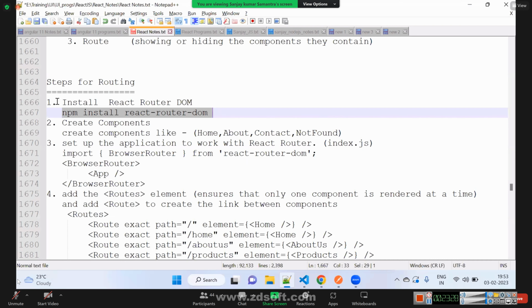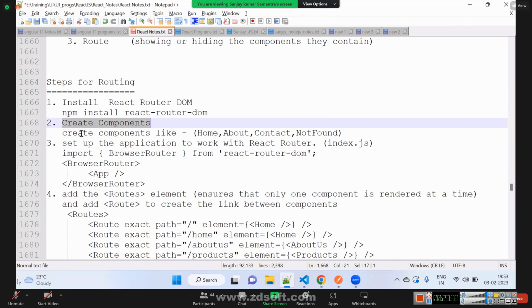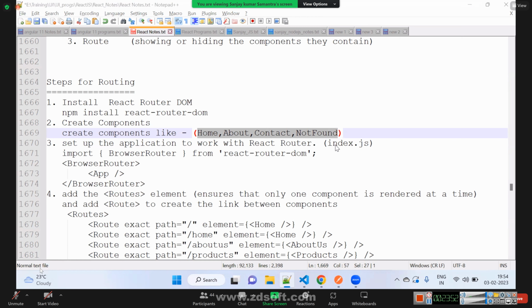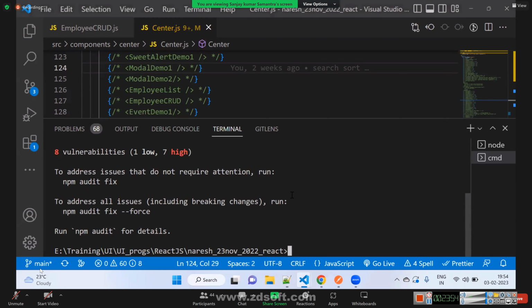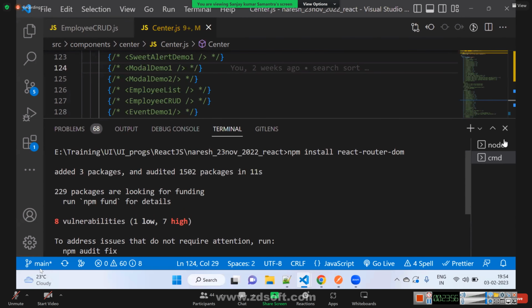Then once it is installed, create components. Create components like home, about us, contact us, not found. Create 3-4 components. Every website will have all these components: home, about us, contact us, right? These are common links everywhere you will find. So let's go and create.